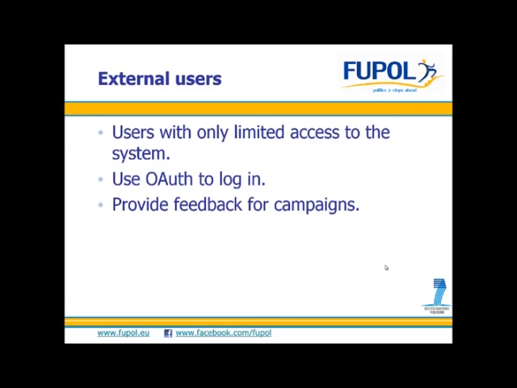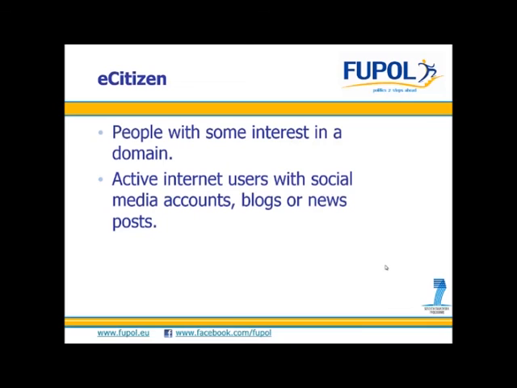Let's take a look at the two roles for external users. E-citizens are people with some interest in a domain. Usually they are affected by political decisions and thus have a stake there. They are active internet users with social media accounts, blogs or news posts. FUPOL will face registered and unregistered e-citizens.